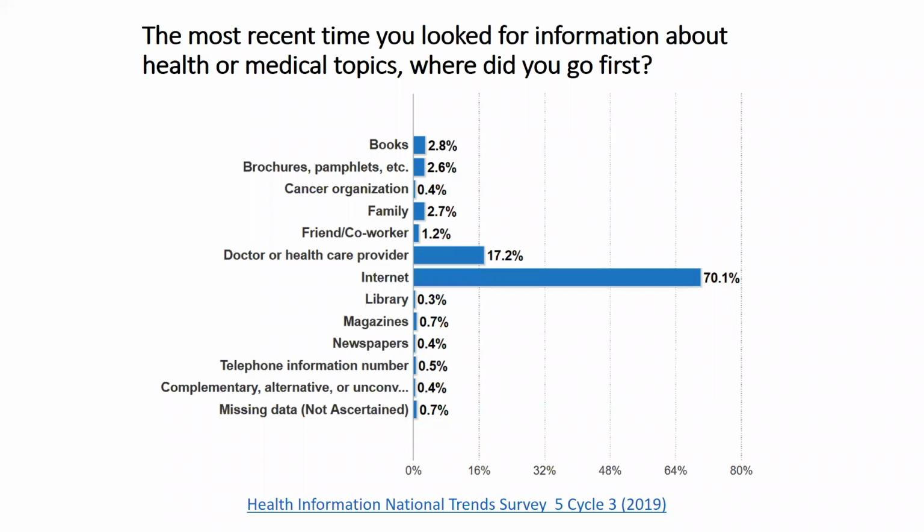So we can see that oftentimes people are going to the internet first for their health information. And there's also data from the Pew Research Center that of those who do go to the internet first, 80% of their searches start with a search engine, such as Google or Bing or Yahoo. So the internet has become an increasingly important resource for instant health information. And so that's why it's really important for us to talk about how you know which resources you can trust.